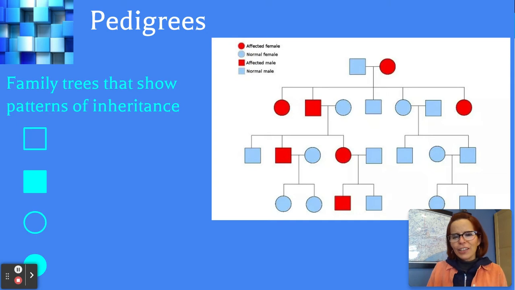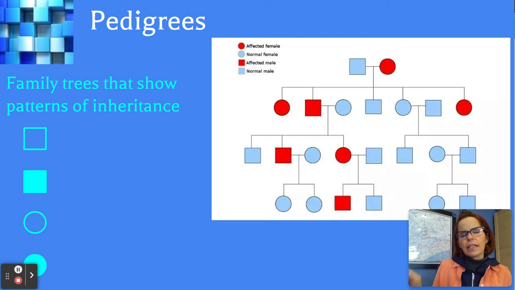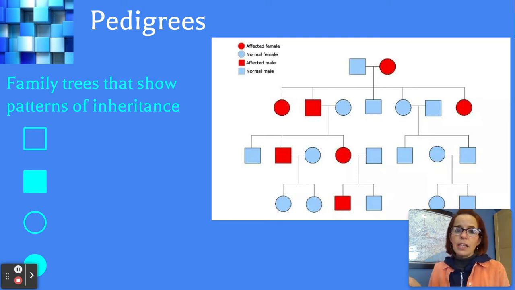All right, so now let's take a look at analyzing pedigrees. We're going to do a whole section later on in the course where we actually look at pedigrees and not only determine the genotype of each person that's in the pedigree, but also determine, is this a sex-linked recessive trait? Is this an autosomal dominant trait? And we'll get to that, but not quite yet.